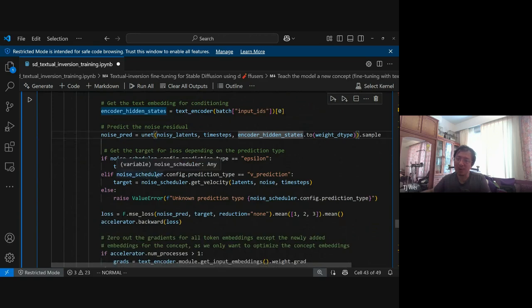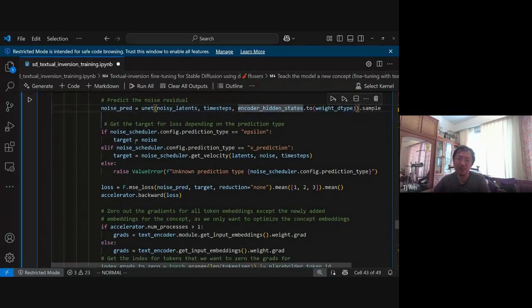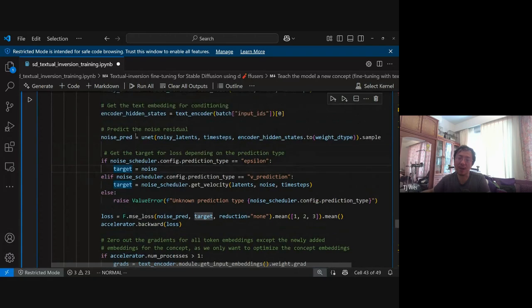There are generally 2 types of output that may be used in different model architectures. One is epsilon, where we actually predict the noise. And the other is kind of like the denoising autoencoder. It predicts the denoised image. Things similar to that. But most of the time, it is the first one, like we described in the DDPM paper. If you are using Stable Diffusion, most of the time it is the first one.